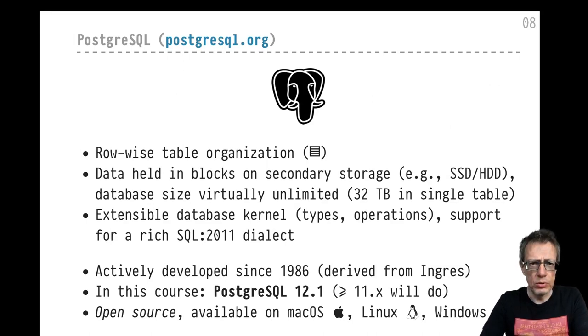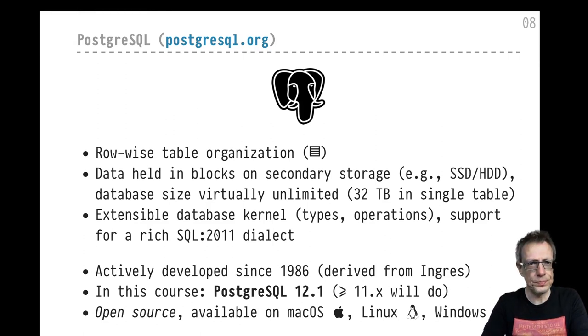One system that you maybe know already is the PostgreSQL database system. It's a classical relational database system that holds all its data in tables in which tables hold particular rows. Data is organized row-wise or in this horizontal fashion here. Data is organized on secondary memory, as I told you, in blocks. Blocks of typically 8 or 16 kilobytes of size on secondary storage, so SSD, for example, in modern computers. And data is only moved from secondary storage into primary memory when a query Q needs to access a particular piece of data.